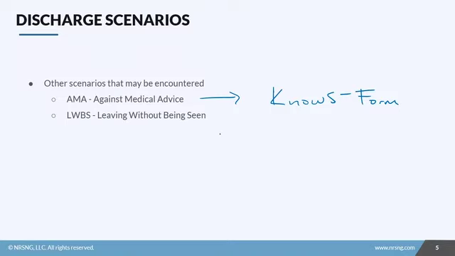The other one that you're going to see is called LWBS, leaving without being seen. It's more common in emergency rooms. It's considered a discharge technically, but basically they show up in the ER and they're placed in a room and they're waiting, but they decide to leave before being seen by a provider. So commonly your patient will wait in the waiting room and then decide to leave, either because they don't want to wait anymore or for some other personal reason.